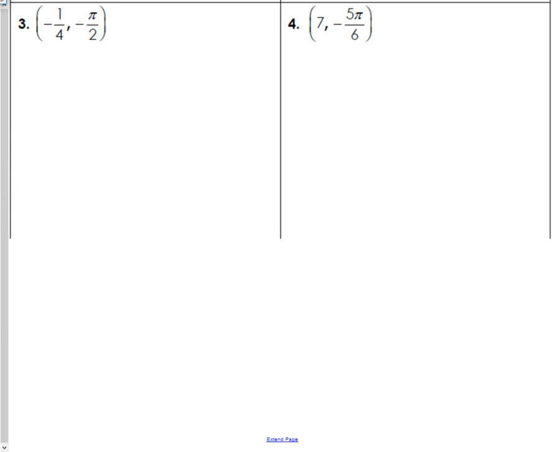All right, running through 4 more examples here. Again, the idea is to go from polar, where I have this r and theta coordinate system, into a more comfortable xy coordinate system. So same thing for all of these. I'm going to need r cosine theta, that will get me my x coordinate, and r sine theta, that will get me my y coordinate.